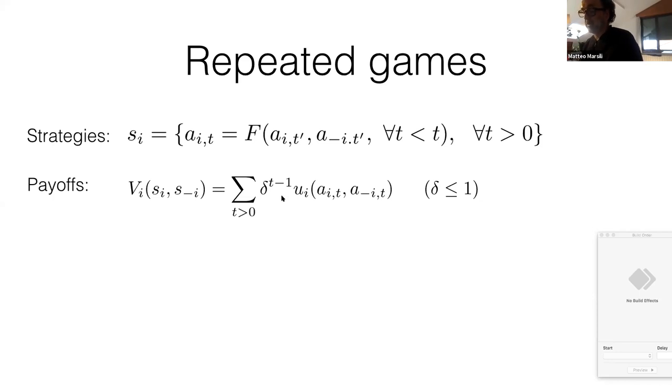And why is this so? Well, one idea is that if you have $1 today, you can put it in the bank and it will become more than $1 tomorrow, because of the interest rate. So $1 tomorrow is worth less than $1 today. The other way to interpret the discount factor is like a probability. You can think that delta is the probability that the game will be played next time. If every time the game is repeated with a certain probability delta, there is a probability that the game will end, and then all the payoffs will be zero from that point on.